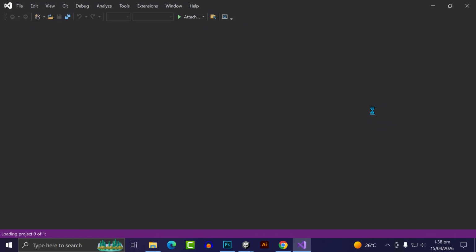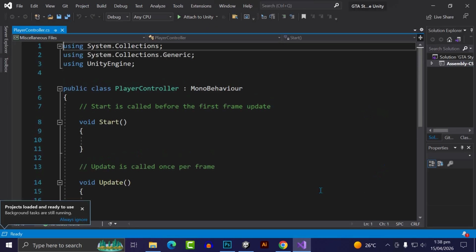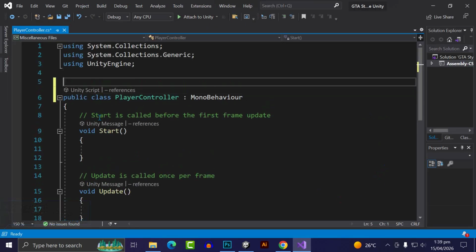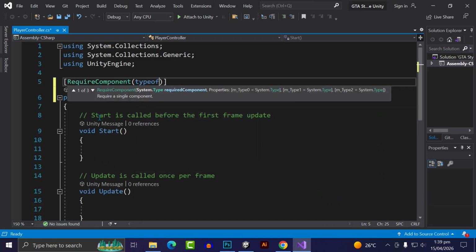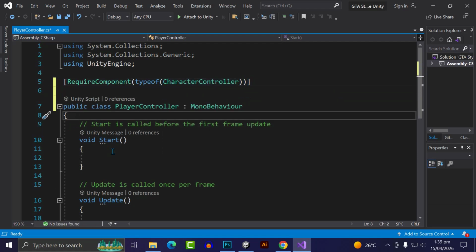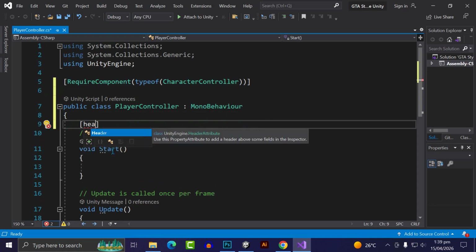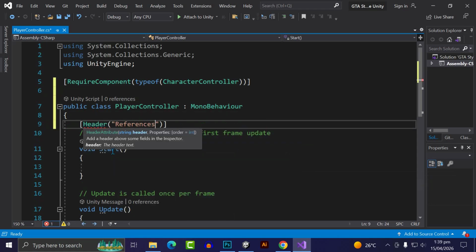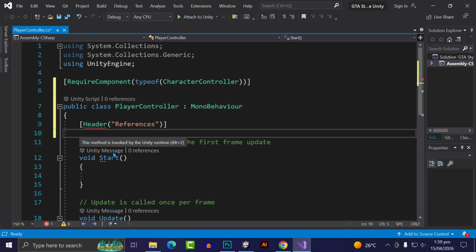Now I'll create a script of a player controller in which we will write the code for the player controller, and we definitely need a character controller for this functionality. So now first of all we add the header references. These important references are the camera transform.